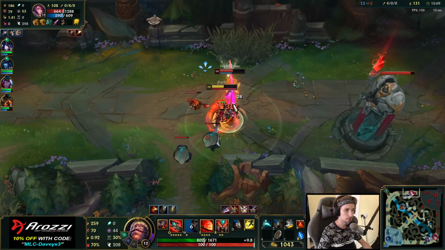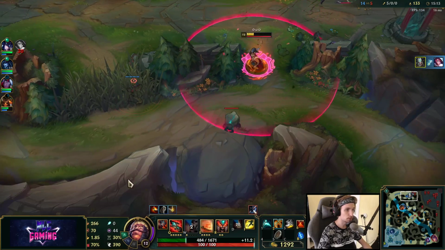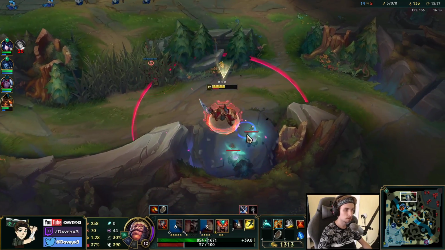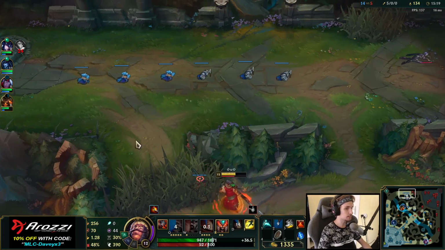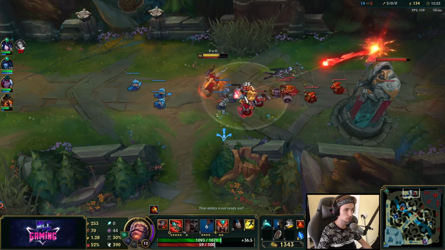Nice parry. There we go. I don't even have to use my ultimate, to be honest. It's as basic as this champion can get. This is pretty much how Tryndamere works. It's pretty straightforward.